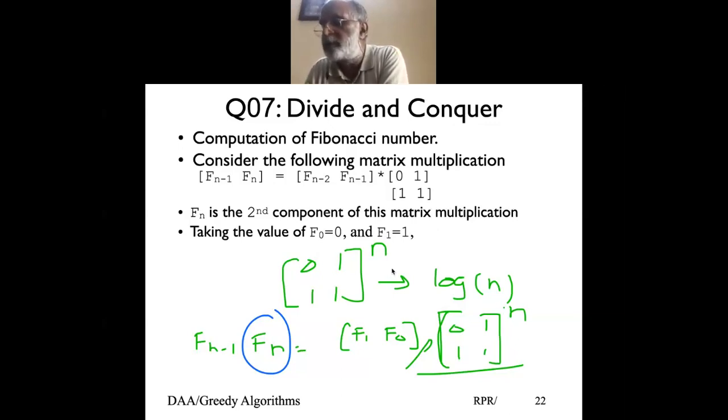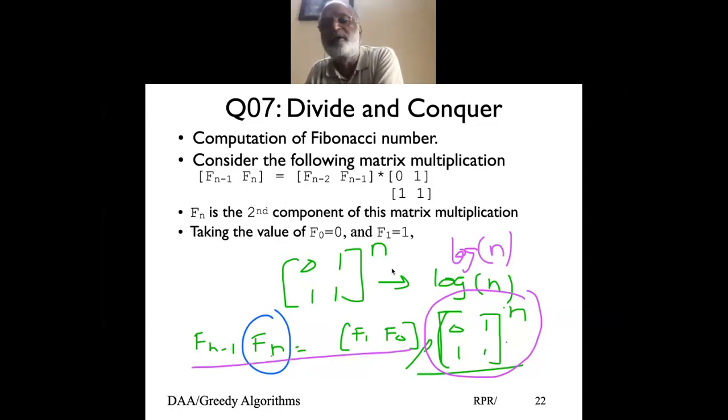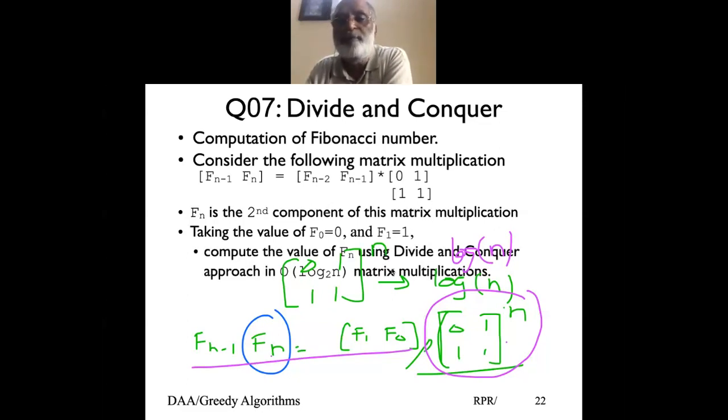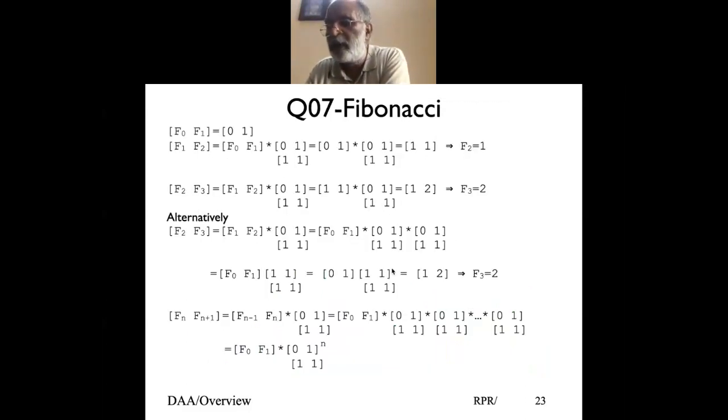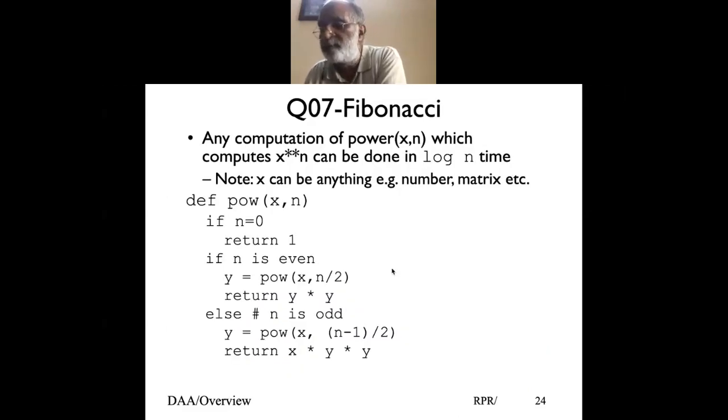We're not supposed to use iteration. So using divide and conquer, find the multiplication of this matrix in log n time. And once you find the matrix multiplication in log n time, then apply this formula to find the Fn. This was the question I had. If anybody has a question, let me know. Otherwise, I'll continue to the next slide. I have basically explained this. You can follow up, continue, and you should be fine.